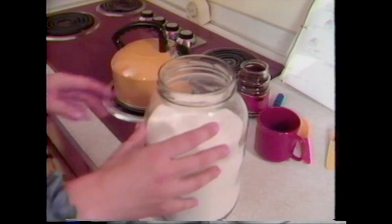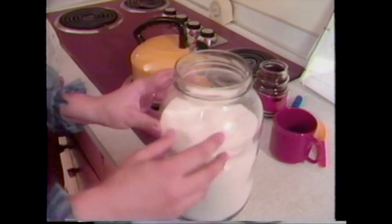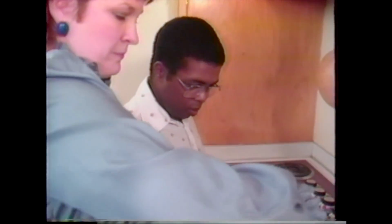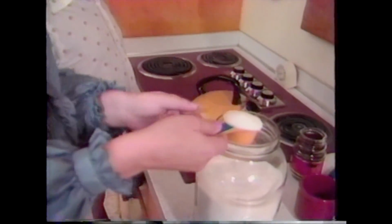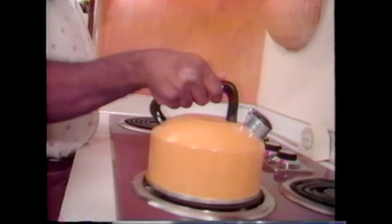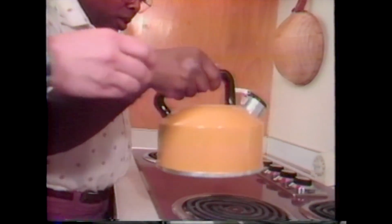Very good. Okay, good. Bob, since the water still isn't ready, let's practice measuring with a measuring cup. Okay. This is a blue cup. Okay? And in order to measure with a measuring cup, you have to make sure that you fill the cup all the way to the top and then level it off. Okay? Hold it tight. Very good.